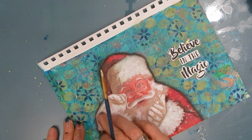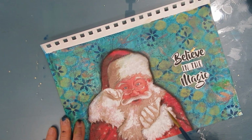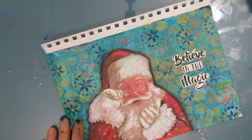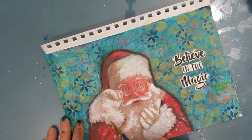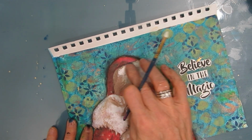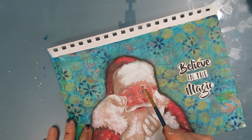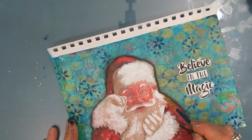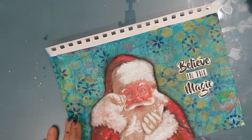The other alternative would have been to paint it with maybe Naples yellow or brown to make it fit more, because the feel of this page is fairly vintage. I'm loving that background. People ask, what do I do with the pages? The pages are kind of a portfolio. They are a place that I go for inspiration. I might flip through this, and while I may not want to do a Santa page, I may love that background and I may try to recreate it for another purpose, for another focal image, or use the color scheme off of it.